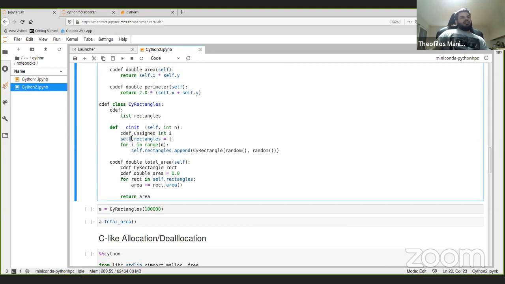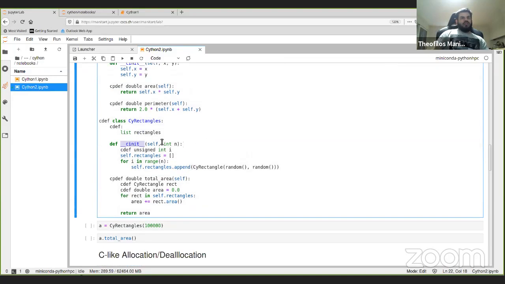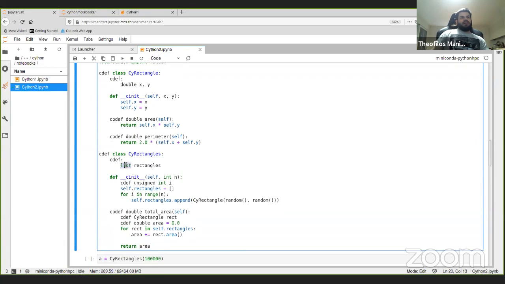In this case, what I do in the initializer is that I create, based on the number that you give me, a number of random rectangles. And here I use list rectangles.